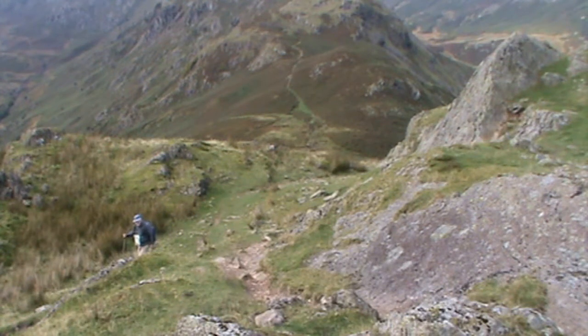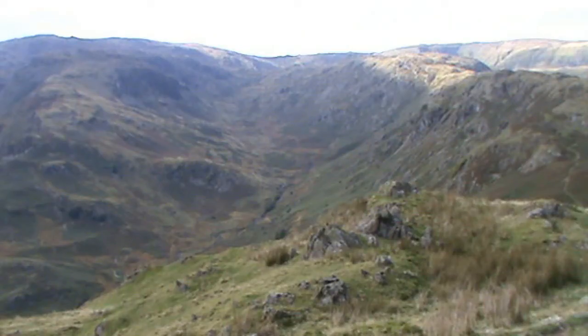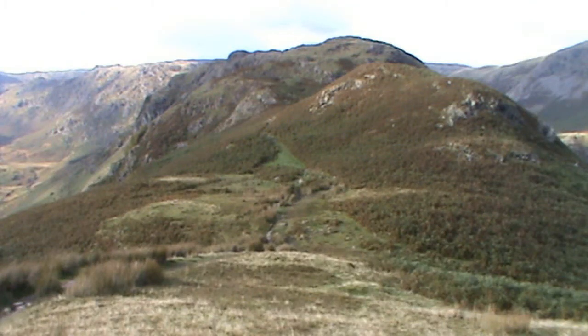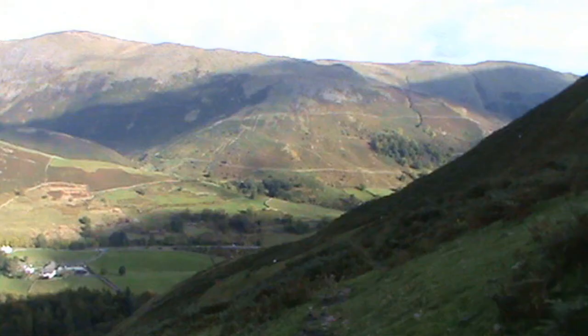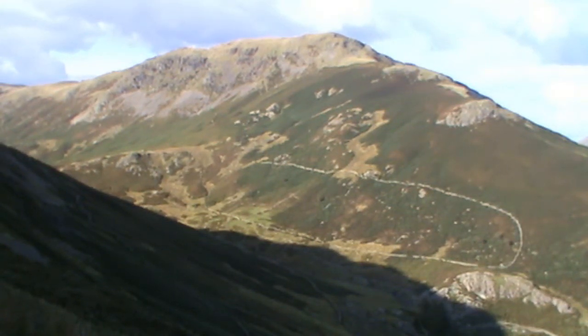So we bear off to the left-hand side — we can see the path down below. As we drop down with the cairns on our right-hand side, there's a quick shot of the valley to our left. We make our way down to the dip and then turn off right, downhill. This is a steady zigzag going down. That's one way to our right, and that's to our left. As you can see, it's three o'clock and the shadows are creeping in.